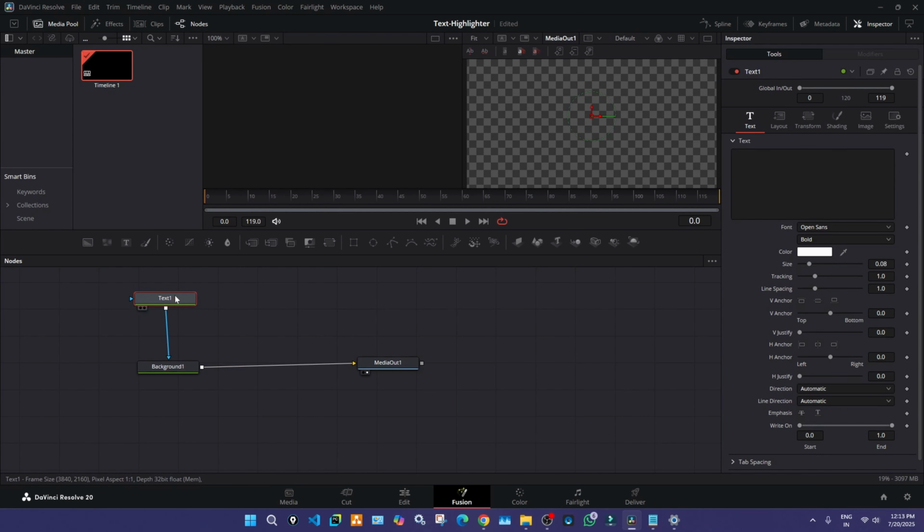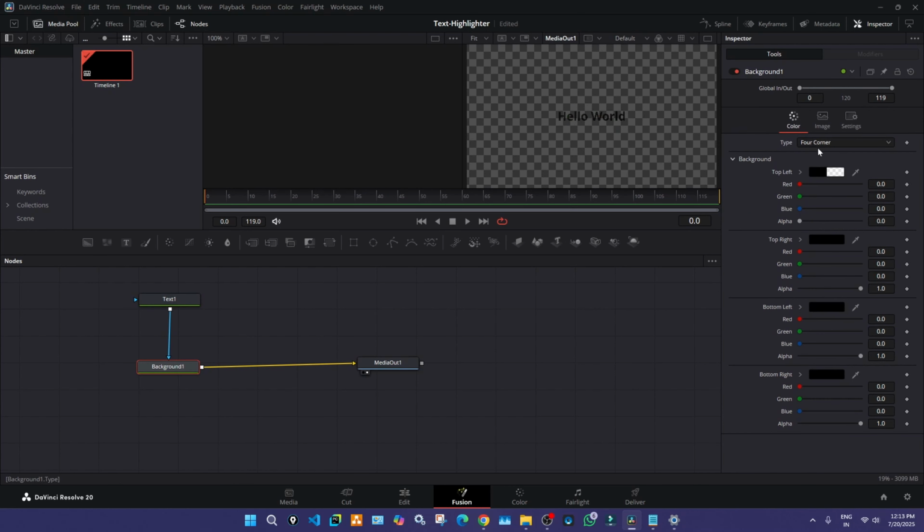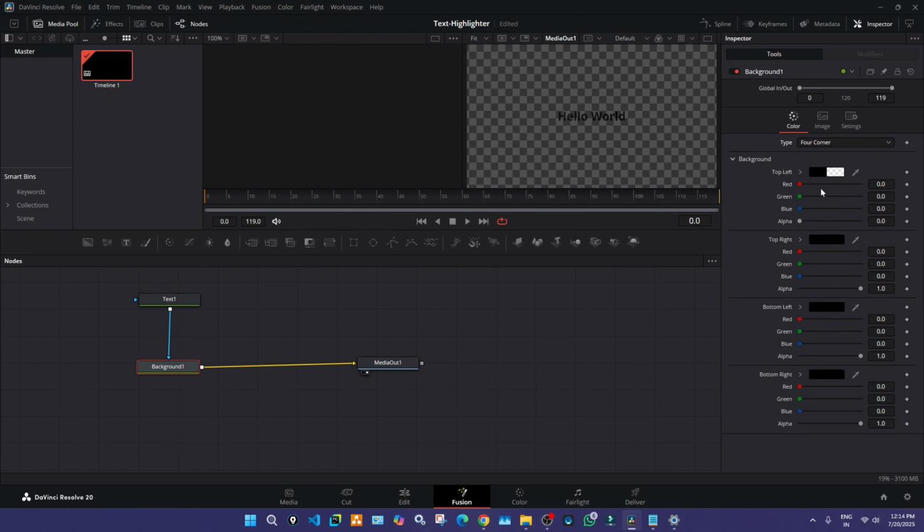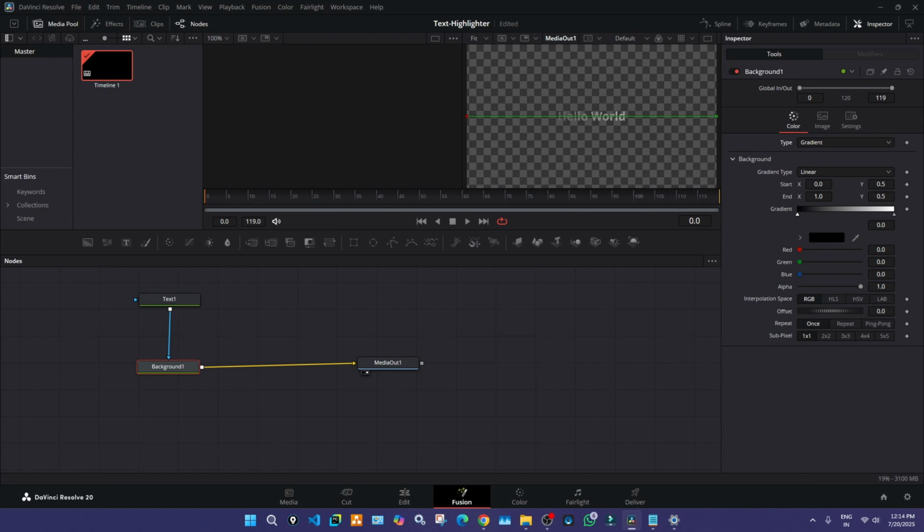Now we will have to make some modifications. Write something in the text first. Let's say we want to write hello world. So this is visible over here. What you need to do is go to the background, and in here you have the option for solid color. What we want to choose is something other than solid. So hello world is now visible. We go to vertical. The best option I found is called the gradient.